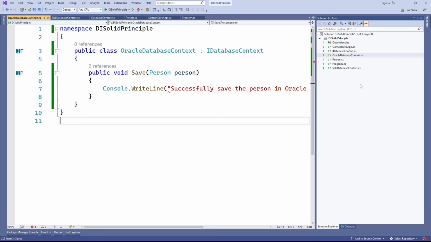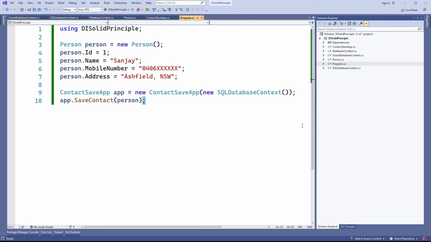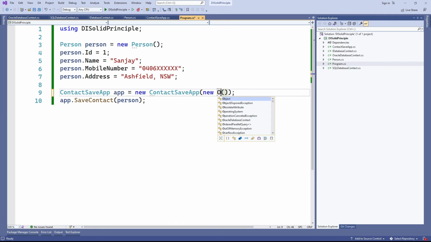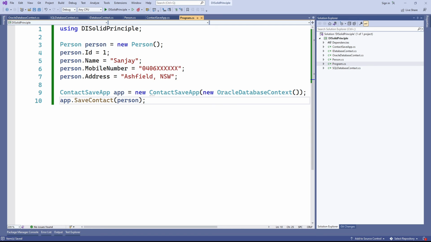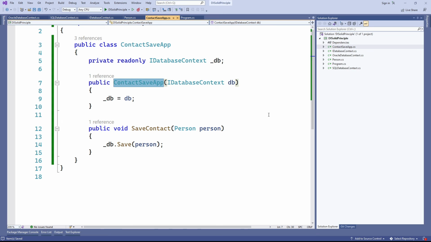Now in the main program, if we need to replace SQL database with Oracle, then we can simply replace this with OracleDatabaseContext. And you can see the beauty that we now don't need to modify anything in this class. That class will be untouched.